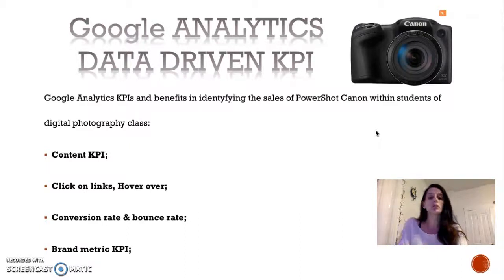What we'll do is make sure to specify the persona of the student, which is 18 to 35, male or female, in order to evaluate the correct parameters that will give us an accurate analysis response. Once the students are on the landing page, the content metric or the key indicator of hover over or length of stay on that page will determine how effective the description and explanation of benefits and advantages of certain camera brands are.